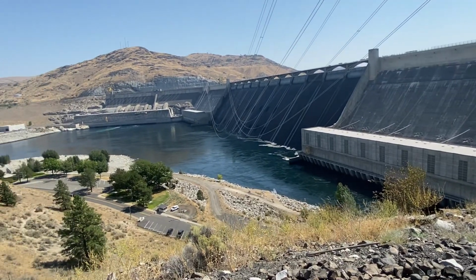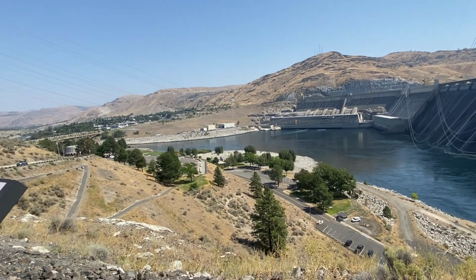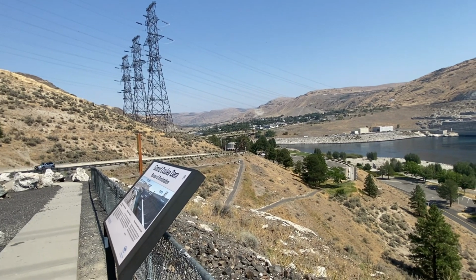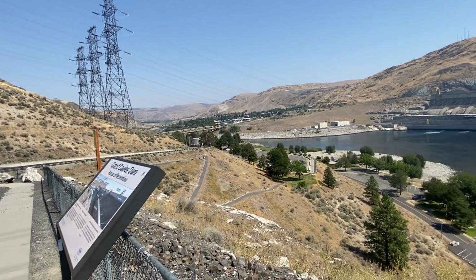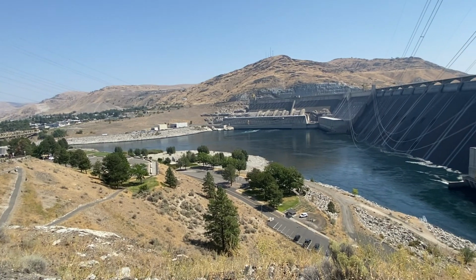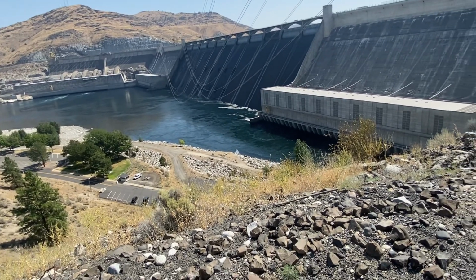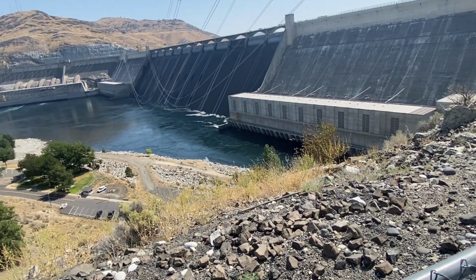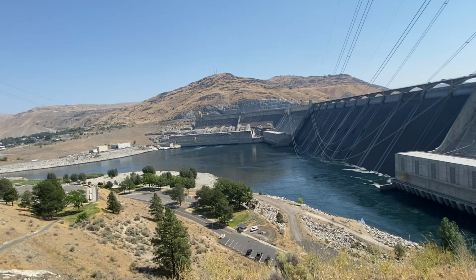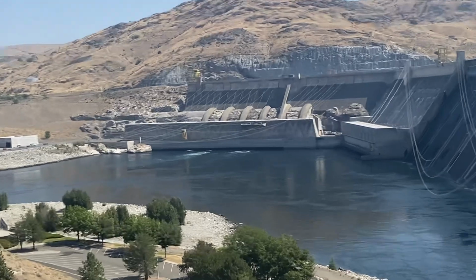And of course they use the electricity they generate here to pump the Columbia River water up into the Grand Coulee and create Banks Lake. And then use that for irrigation all the way down. I don't know how far down they irrigate, a long way down, probably right to the Columbia Gorge. Beautiful crystal clear water coming from Canada out of the mountains. The Columbia River starts up in British Columbia. You can see the pipes over there wrapping over top of the bedrock. That's pretty cool.